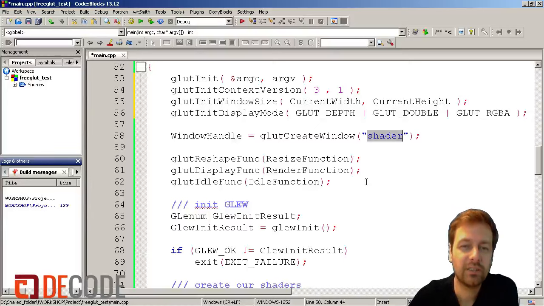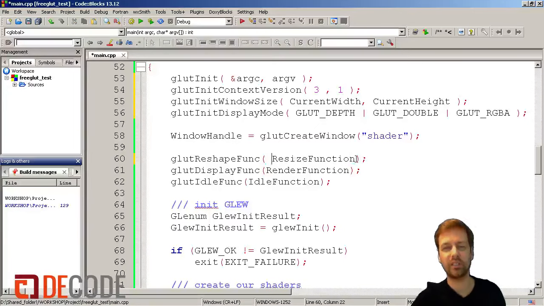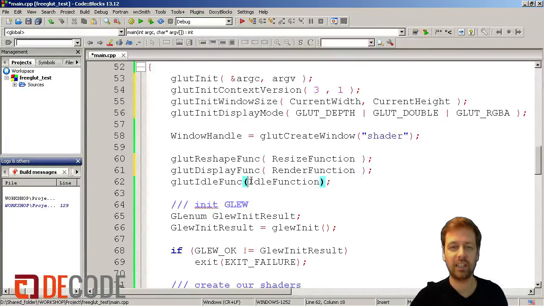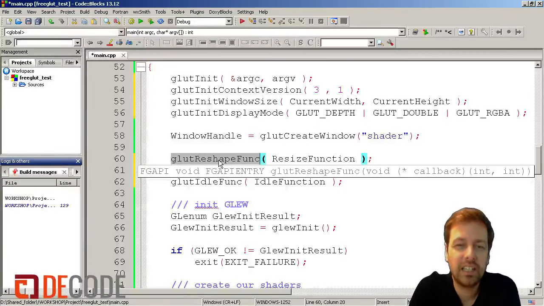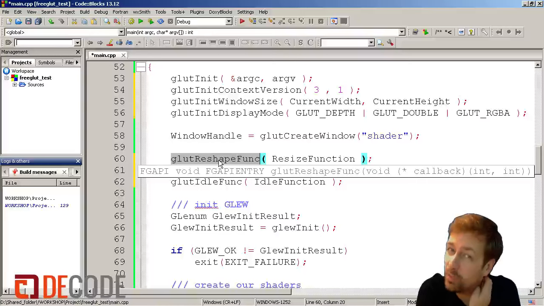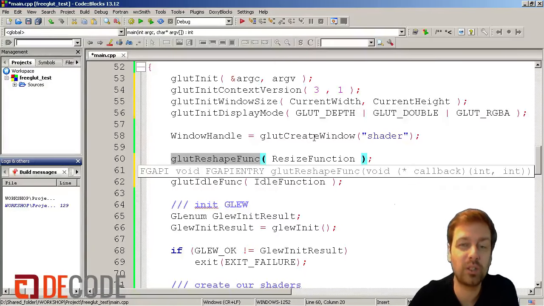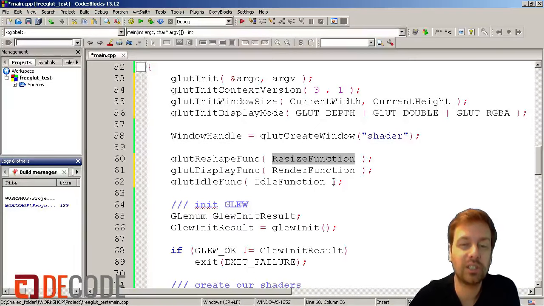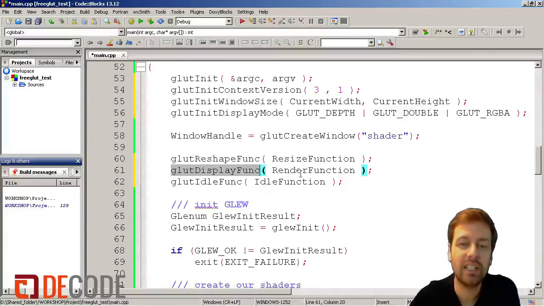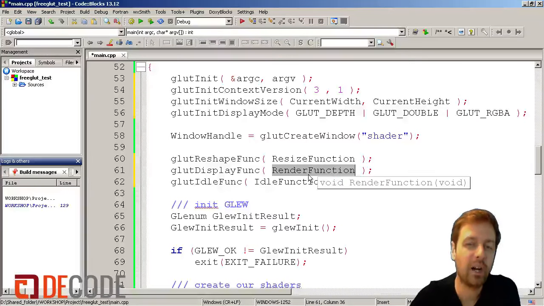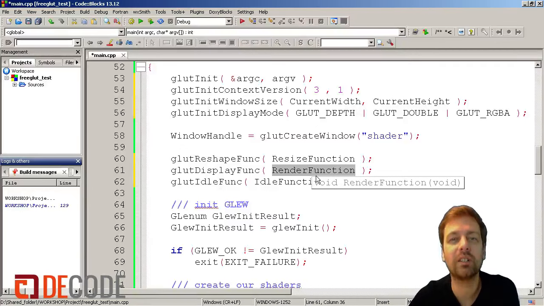Then we need to tell FreeGLUT some so-called callback functions. So what should happen in our application? Of course we need the reshape function. Once more, this is whenever our window size changes, OpenGL needs to know this, because OpenGL needs to know the relation between the width and the height. So there's a certain function that is called every time our window is resized. And keep in mind that the creation of a new window is also a resizing of the window. Then we've got the display function, which is just calling over and over again in a permanent infinite loop our own render function, and this is where all our rendering will happen.